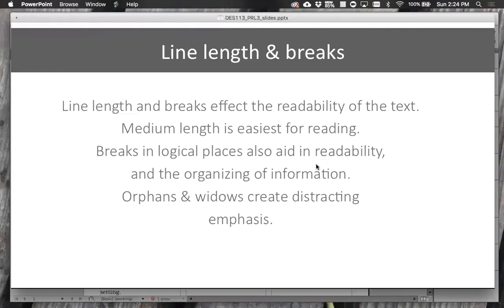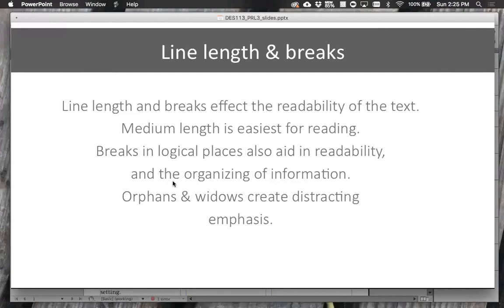But when you have larger pieces of text and you need to make some type of line break, try to make that break where it flows naturally in the content of the text. So like right after a comma, for example, or right around one of the connecting words like "but" and things like that.